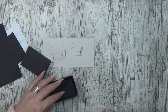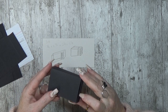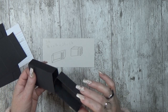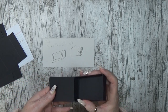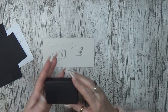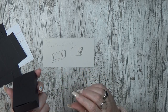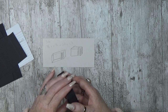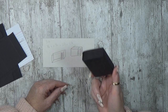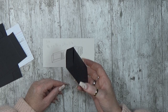It's a 2x3, and I think it's a perfect size to put something in. But yeah, what can we make with that? I do see so many cute projects with matchboxes, and I want to try something, but first I need a bunch of these boxes. So do you like to make some?